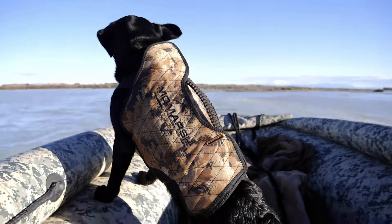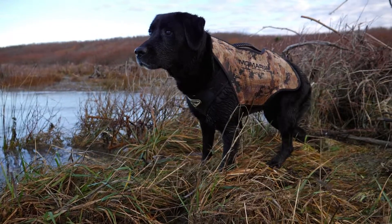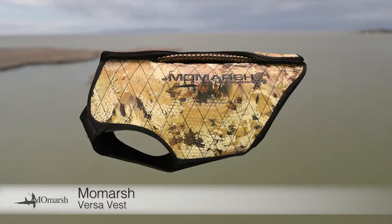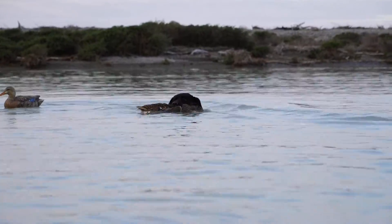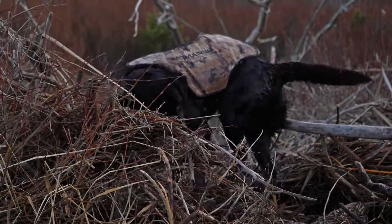At MoMarsh, the team of professional designers, vets and sporting dog professionals have spent years engineering the world's best dog vest with the mission for it to do just one vital thing — fit your dog. With six points of multi-directional adjustability, this vest revolutionises fit and sizing by being totally adjustable for any dog from 35 to 100 plus pounds.